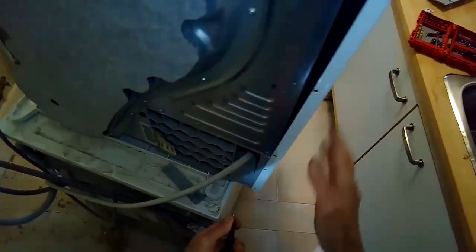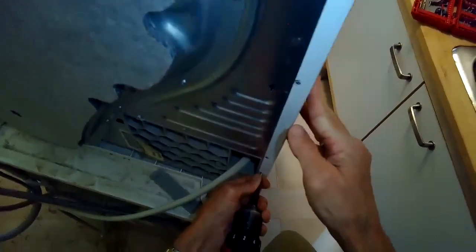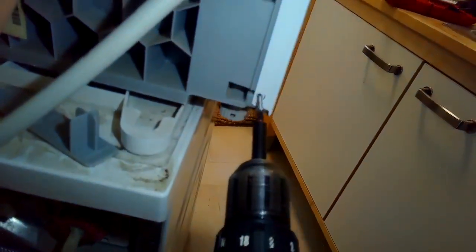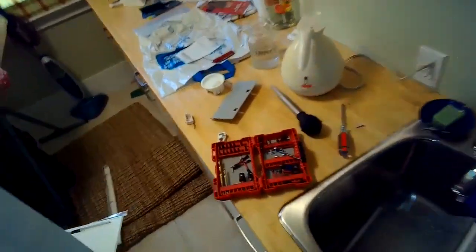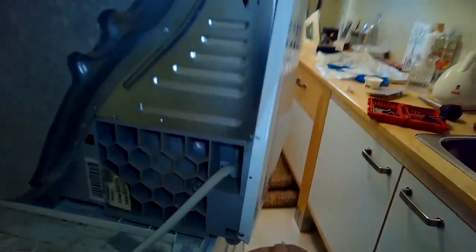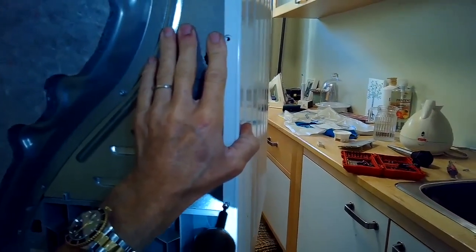There's, I believe, 2 or 3 at the bottom that are designed to go into plastic. They have more of an aggressive thread. And then the ones that go near the top of the side panel, they're going into metal, and they have more of a machine, finer thread. So the screws are a little bit different. You can see the ones in the bottom are going into like a gray plastic, and then the ones that are going in higher are going into metal.